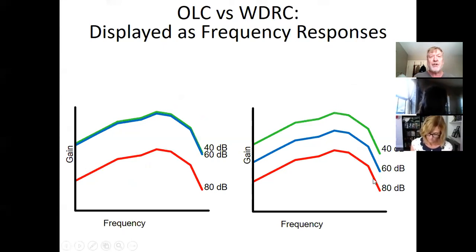I will stop sharing screen here and ask if you have any questions about what you've just seen in these previous slides. This has all been trying to summarize it or tie it up like a bow and basically package it and ship it. But I'm showing you different pictures of output limiting and WDRC than purely input-output functions, just to give you an idea to summarize. How's that sitting? Make sense? Good. Good stuff.